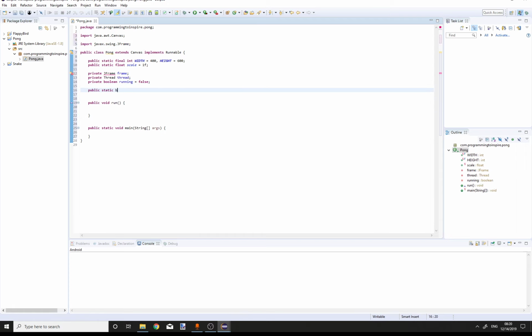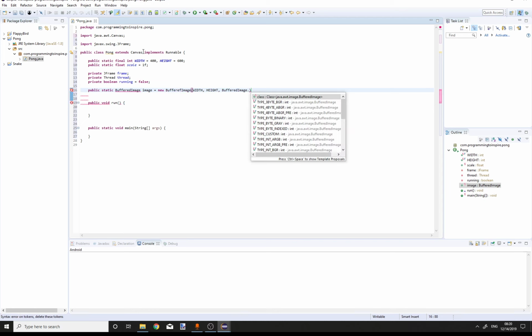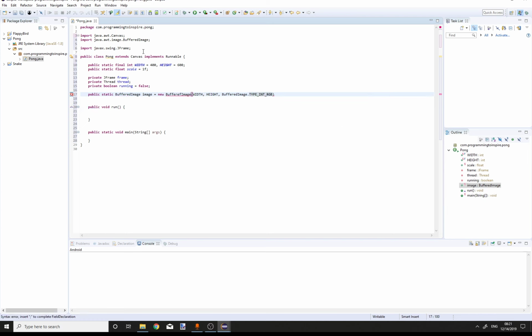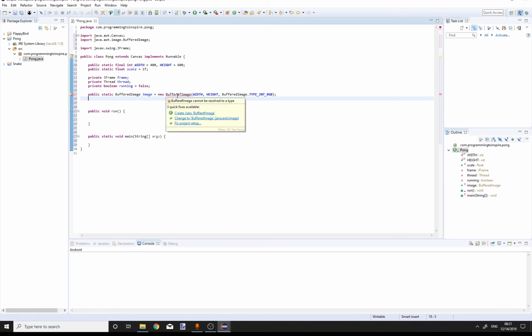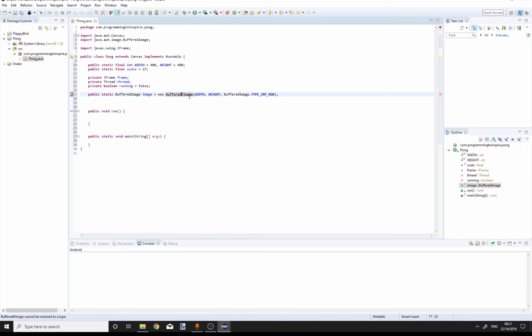Public static BufferedImage image is equal to new BufferedImage with width, height, BufferedImage.TYPE_INT_RGB.